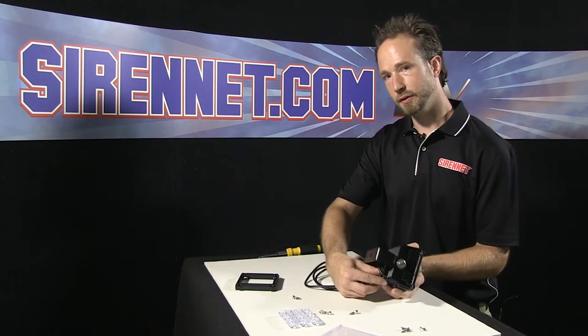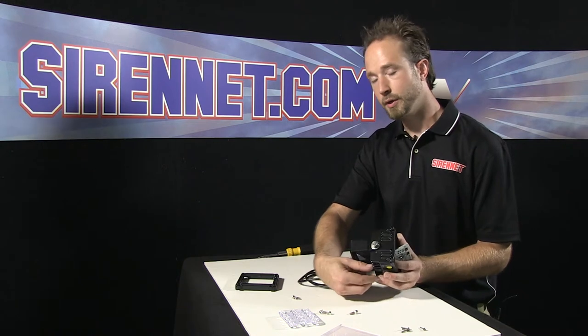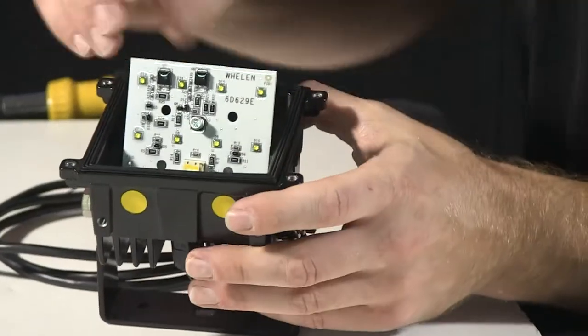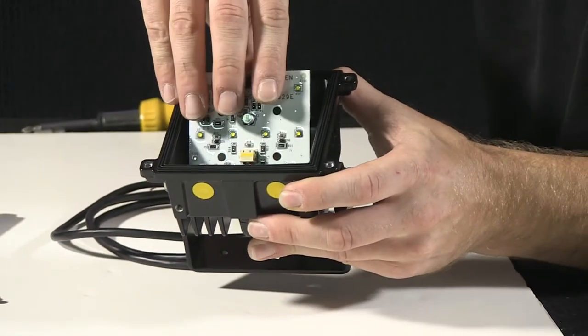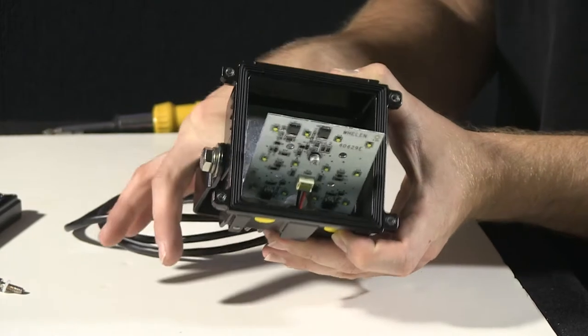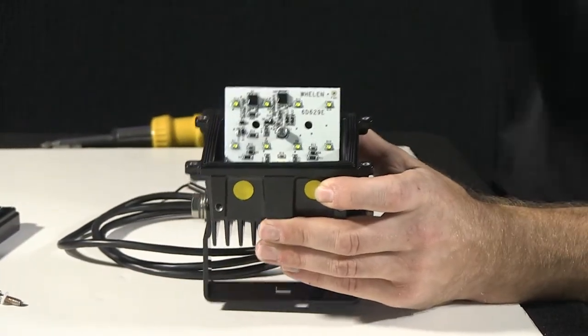Now, to keep the unit nice and watertight with the harness connection on the back here, I'm going to go ahead and leave it affixed from the factory. But should you ever need to fully remove this board, you can go ahead, loosen your rear weathertight harness connector, then pull this all the way out and through your housing.